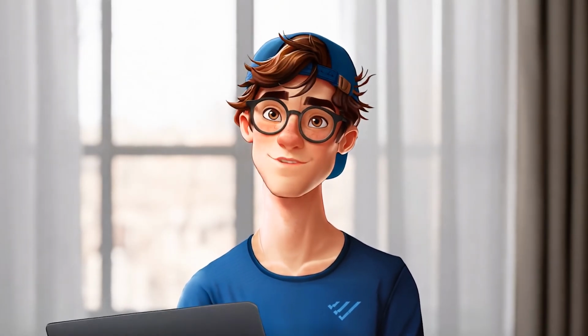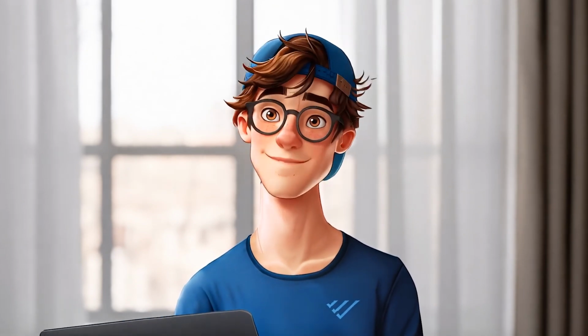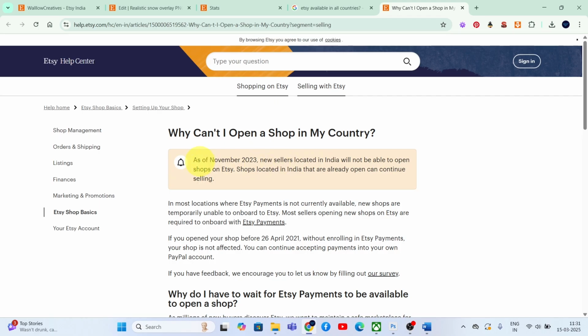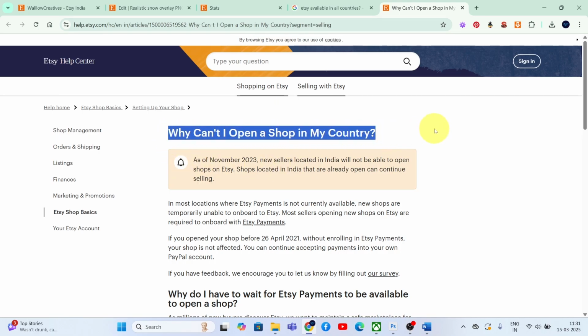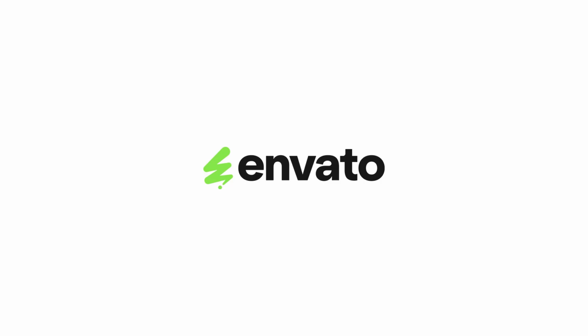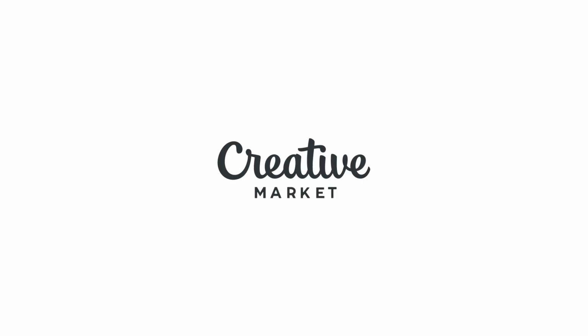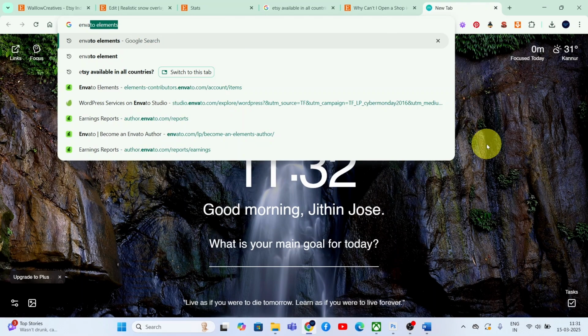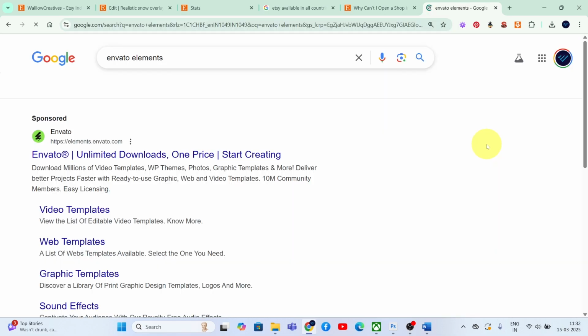You can also start your own Etsy shop. But if you face any issues or if Etsy isn't available in your country, don't worry. You can sell your graphics on other marketplaces like Envato Elements and Creative Market. First, let's check out Envato Elements.